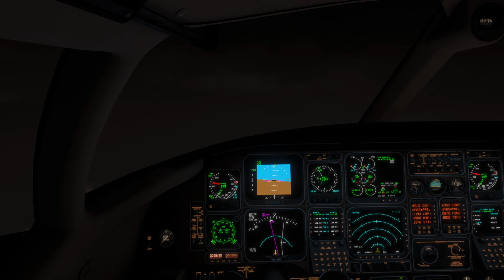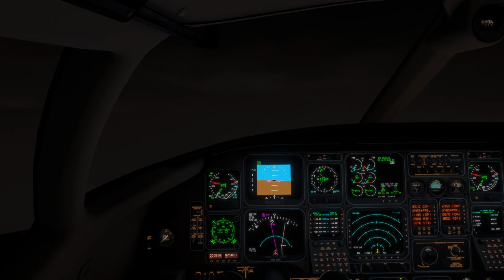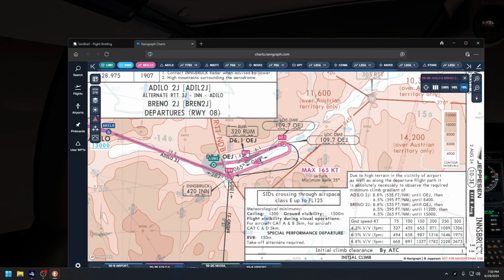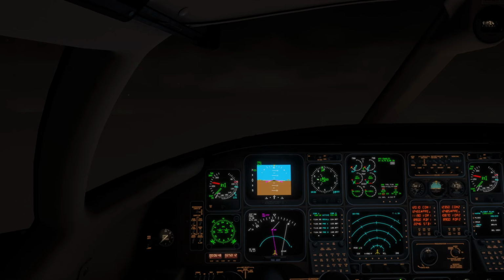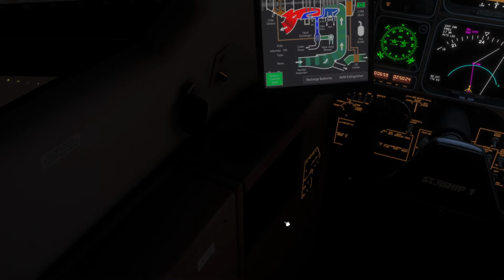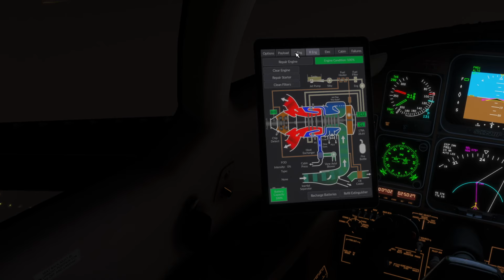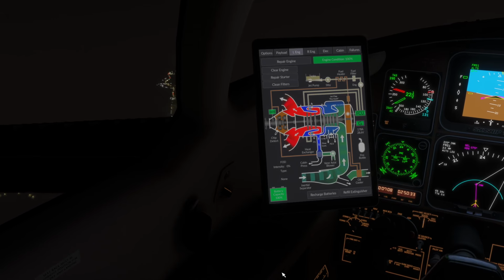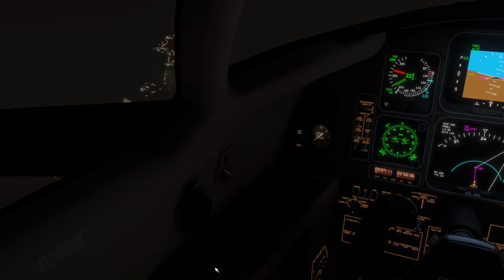That's a fairly complex SID coming out of Innsbruck, and the computer did it. And if you look on the charts with the traveling arrow, we did it well. And it's going to hit the Innsbruck VOR in a minute, and it's going to turn right. And we're at 18,000 feet, exactly where we're supposed to be. And our engines, I screwed them up a little bit there. I'm sure that they're going to be damaged now. I'm very anxious about my engines all the time, but it looks like I lost some on the left engine, although it was the right engine, I think, that caused the problem.